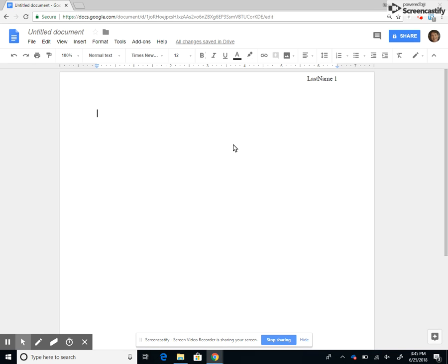Now the last thing I'm going to do before I start typing is give this document a different name, and I'm going to call it MLA format, since this is what I'm talking to you about here. All right, so now I have a new document title. I don't want all of my documents to be without a name. That way it's much harder to find it later. So now I'm ready to type.